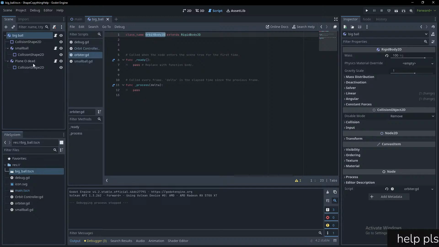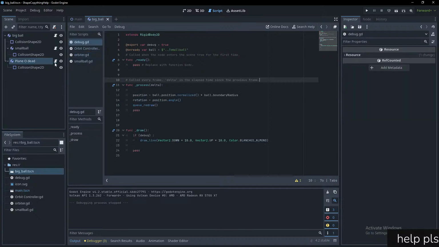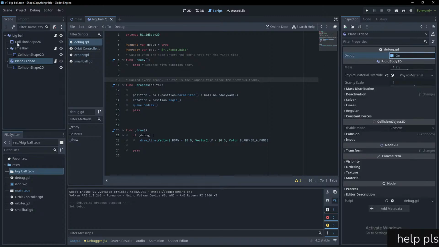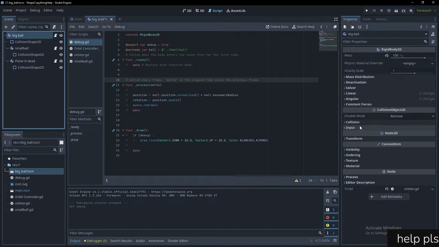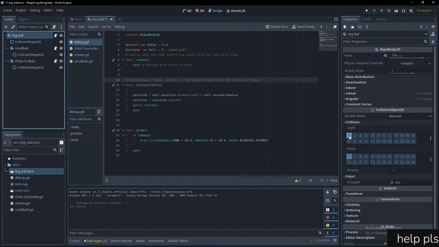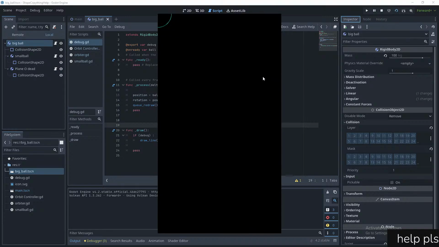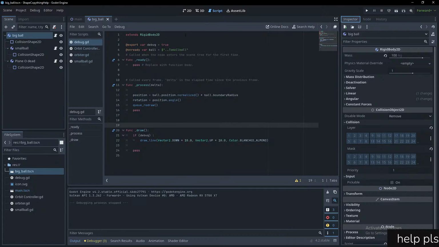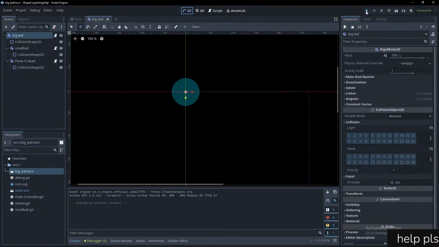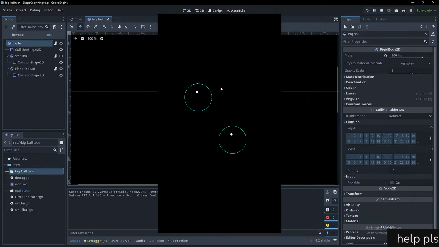Okay, first off, let us turn on debug mode. Second, I'm going to disable collisions in general for the big ball. And we're going to want to run the main scene.